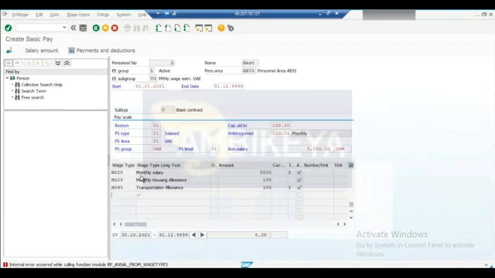But while reading the data for basic salary, for example, you have to read using the wage type. If you are fetching the data, we pass the wage type in the query, then we get the corresponding field value. Got my point? Yes.